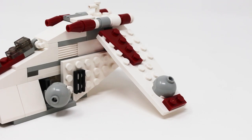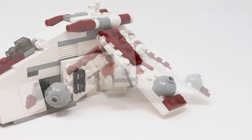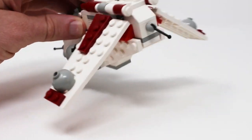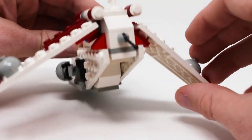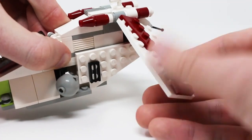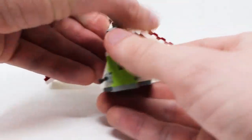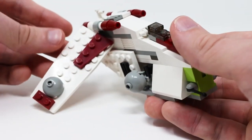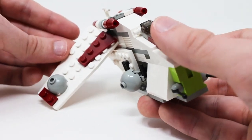However, that's not nearly the biggest issue with these wings. To accomplish the unique shape of the wings, LEGO used some Technic pieces to get the specific angle, and basically when you're just glancing at it, it looks pretty good. However, if you pick this thing up, you can see the wings here start to wobble up and down. Additionally, they can spin like this, so it is very easy to just hit this thing and all of a sudden your wings are completely out of whack. So that's not a great design.